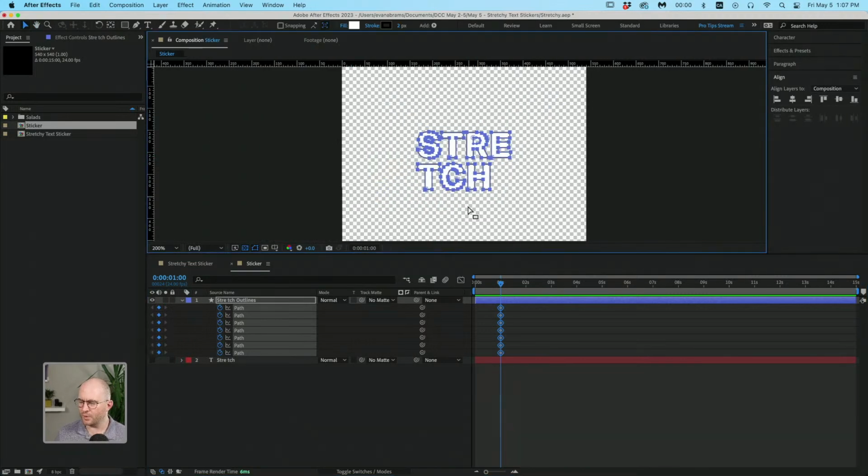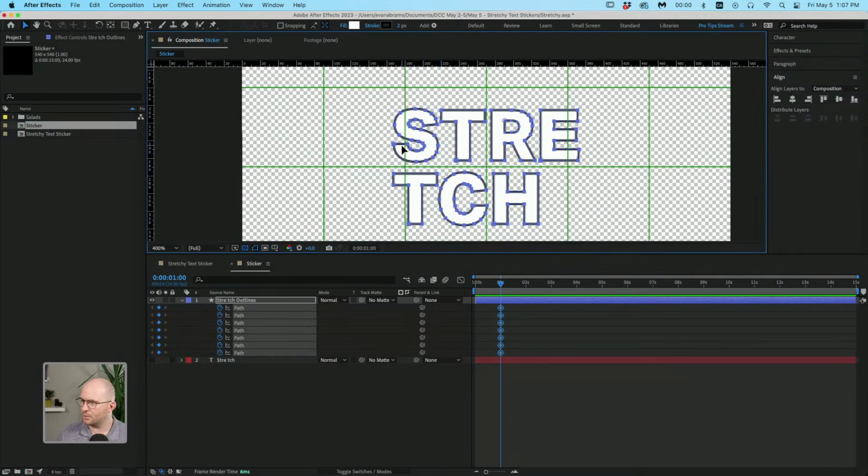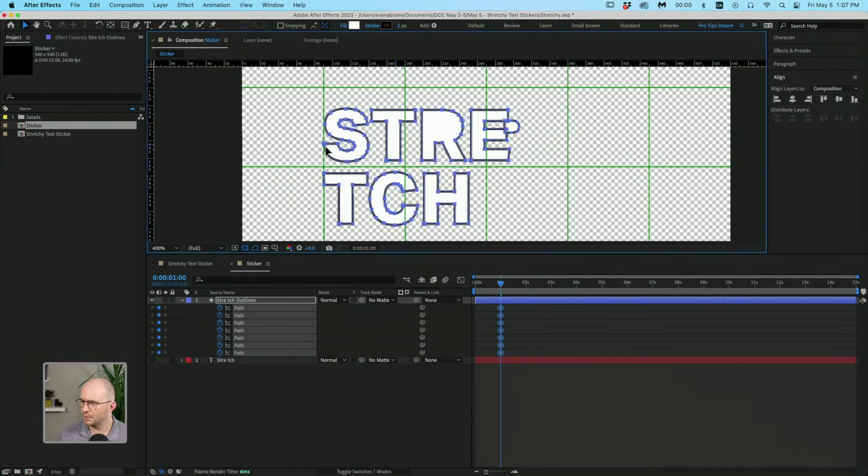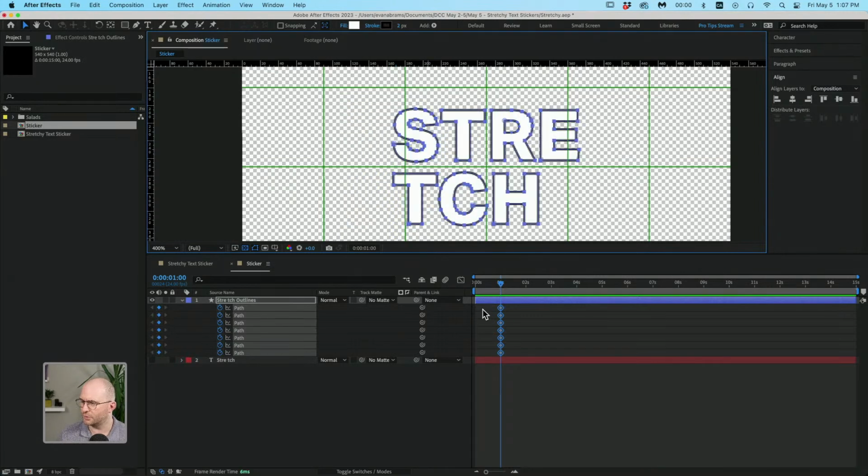So what do we want this to do? Well, we want it to move from one side to the other and stretch in the middle. So methodologically, I recommend whenever doing something like this, let's do the start and the end, then we'll figure out the middle later. So I would like to bring up a proportional grid like so. And I think what I'm going to do is drag, holding down Shift over here like so. You see, oh, we didn't get all of them.